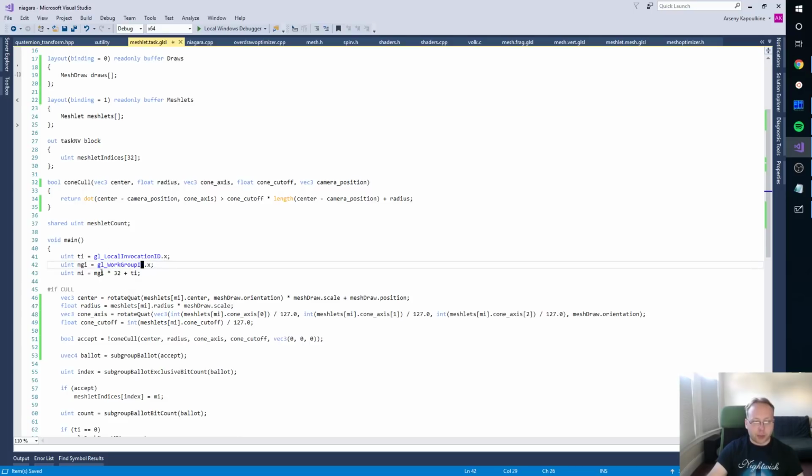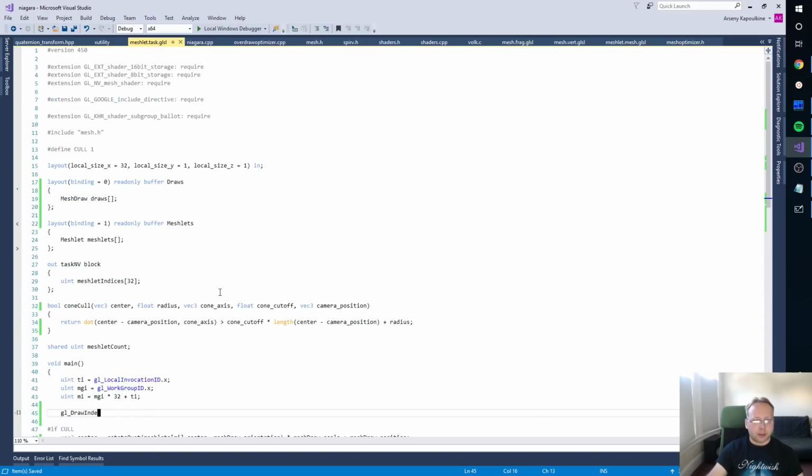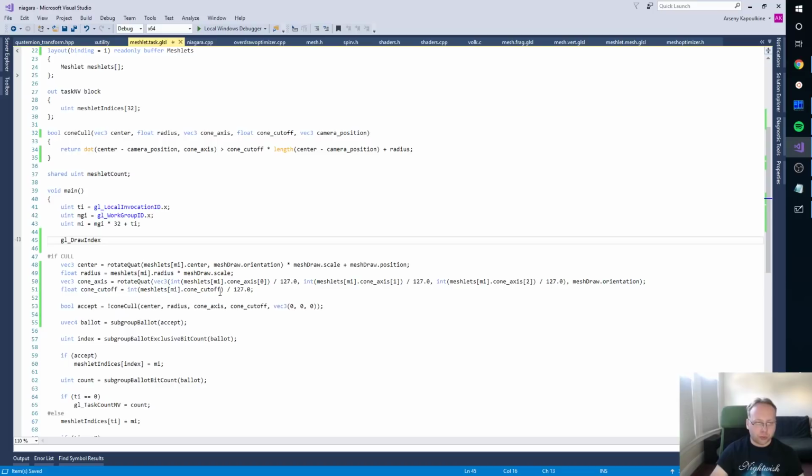Now inside here we should have our draw call index available via GL draw index, I believe, which means I think this should work. So let's just read this from there.